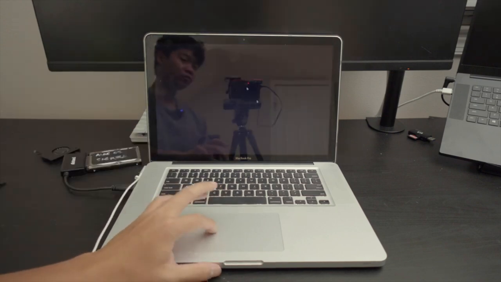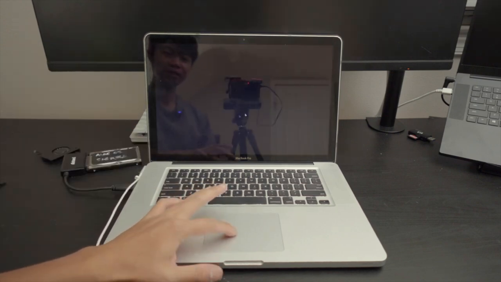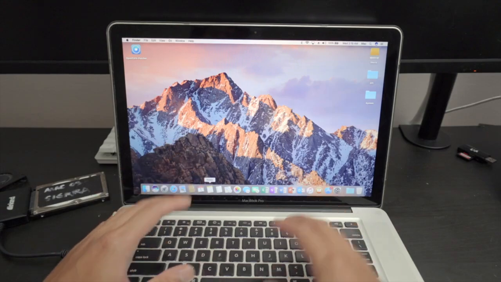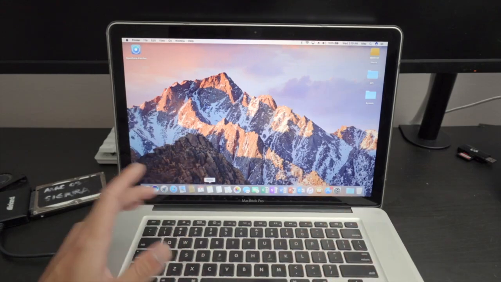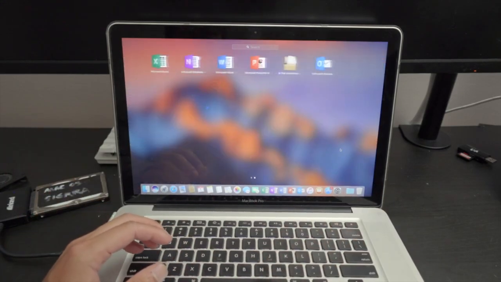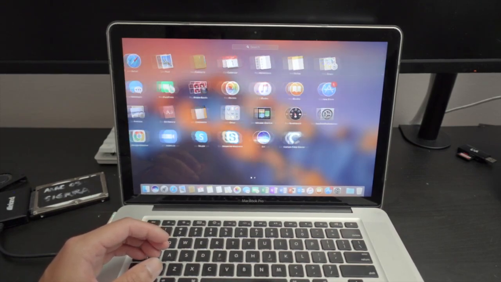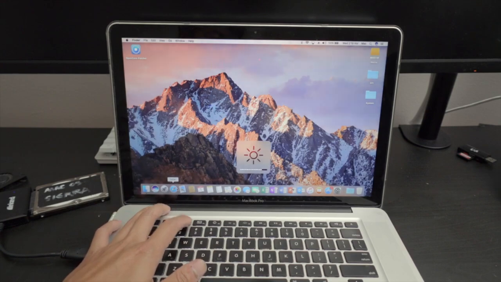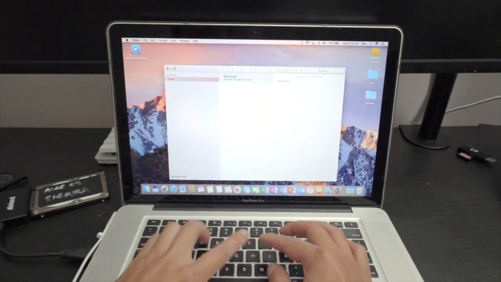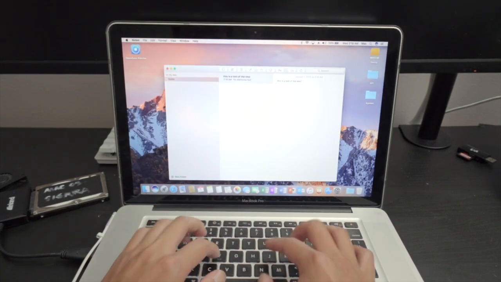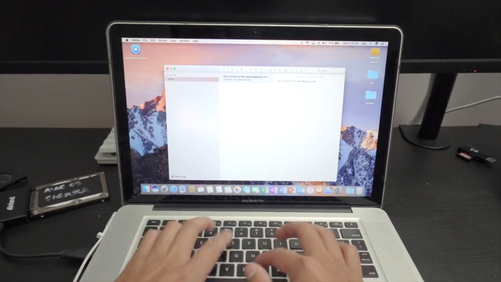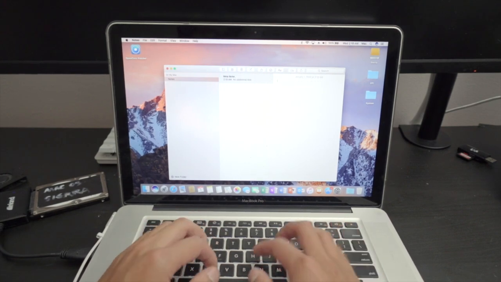Look at that, we have a working trackpad. Remember it wasn't working before? Now it's completely working. All right, I am super excited with this computer. Now that it has fully booted up, we can check if the trackpad is working. And as you can see, the trackpad is working properly. The keyboard should be working fully as well. This is a test of the new keyboard I installed and looks like it's working properly.